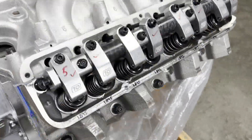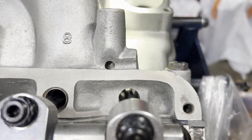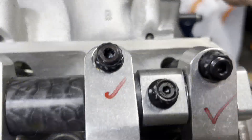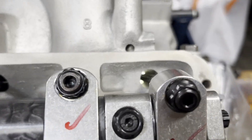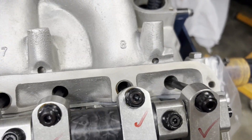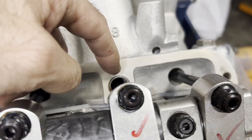Our passenger side was good, we checked the driver side — all good. The exhaust pushrods, I've got a light shining in here and you can see I've got plenty of room. What's nice about the FE intakes is you have a light source you can shine in. The exhaust tubes are not the problem; the intake tubes are because that tube takes up real estate. This cam's got a lot of lift and the small block lifter is just a little bit taller than an FE lifter, so it gets kind of close to the roof of that tube at full lift.